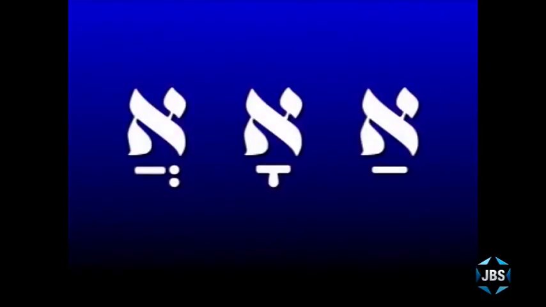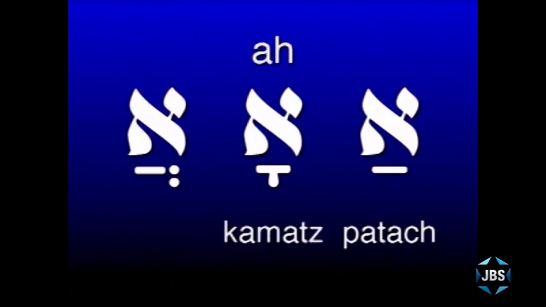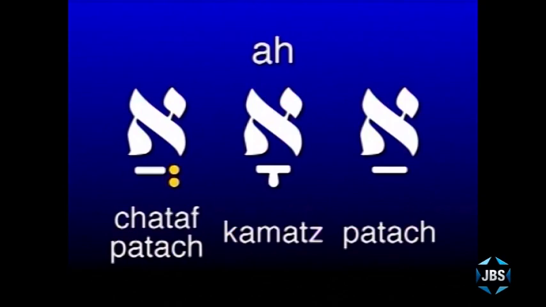But here you have three vowel sounds that make the ah sound. The patach is an ah, the kamatz is an ah, and the chataf patach, which is really a pronounced shva with a vowel ah next to it to give it some body. Remember, any time you see the shva, it is not counted as a vowel, but it does make the ah sound. So vowel patach, vowel kamatz, and the chataf patach, which is really a shva.